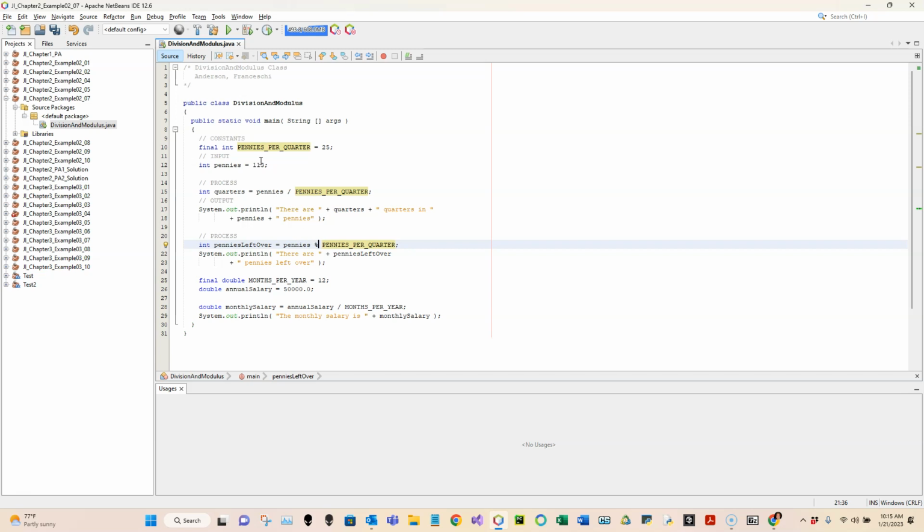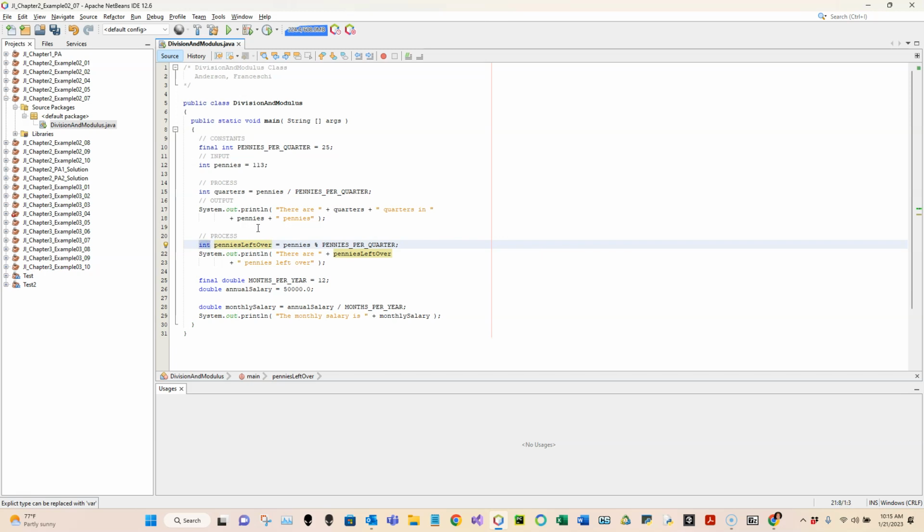So for instance, if we take 113 divided by 25, for sure 4 quarters will go into 113, and that equals 100. But there's still 13 pennies left over. So this modulus operator under this condition here should return 13, and this is the assignment operator. So we're going to take 13 and plug it into the variable here called pennies left over on the left-hand side.